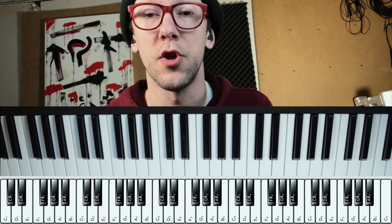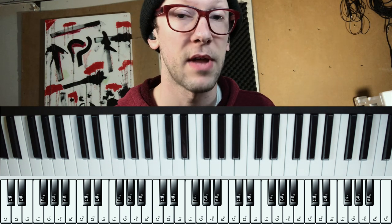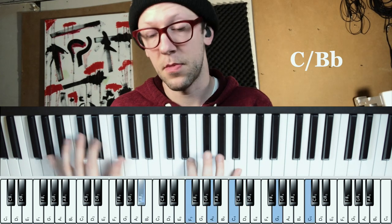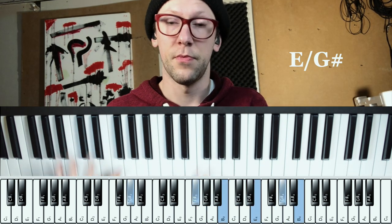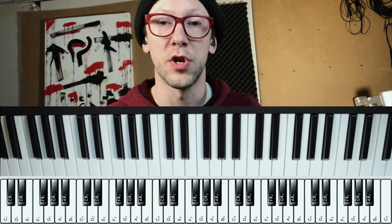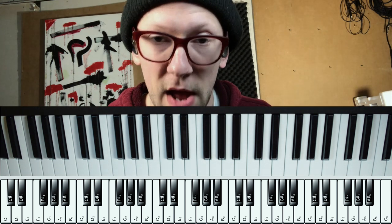We can also do something where you start messing up the bass patterns a little bit. You could go whole step down, half step up. Or you could come up with weirder patterns of your own. Either way, we're just coming up with multiple ways to interact with a melody that stays true to the original key and a bass pattern that moves, and then we can constantly readjust to the new parameters that we have.